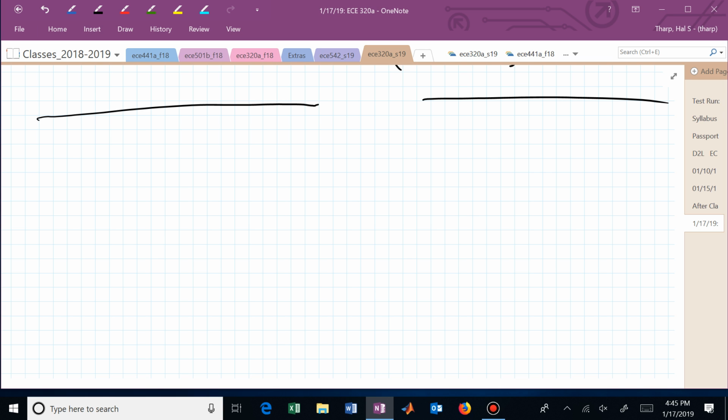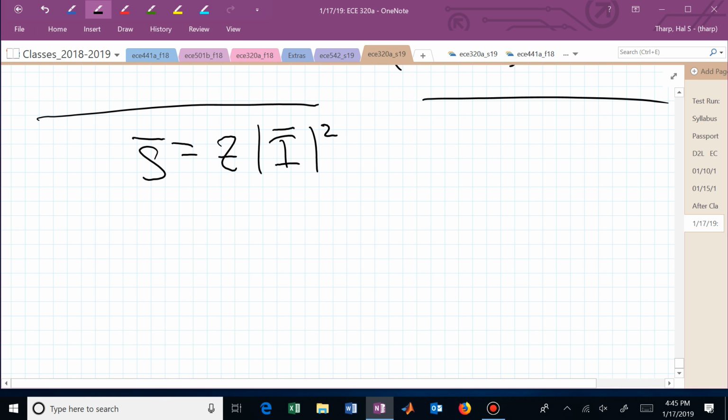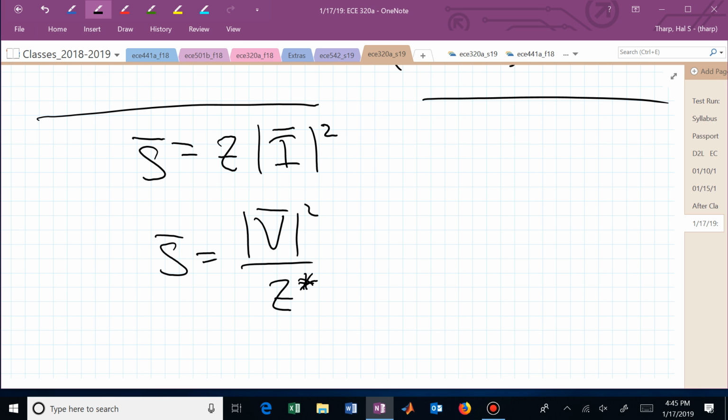So, what I will do probably after class is derive some power expressions and show you, hopefully, how this impedance might enter into it if I wanted to keep currents or if I wanted to use voltages. Meaning I have Z times I magnitude squared. We've already seen this one. The other one is going to be in terms of voltage, if you have that available to you. It's now V magnitude squared divided by the conjugate of your impedance. I'll try to show that in the notes after you go to lab or wherever you go.